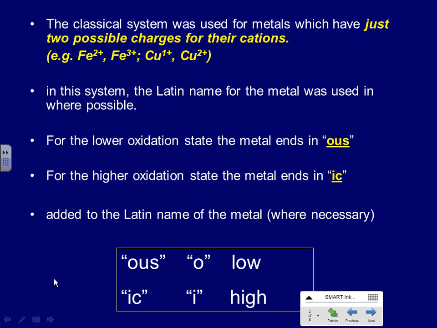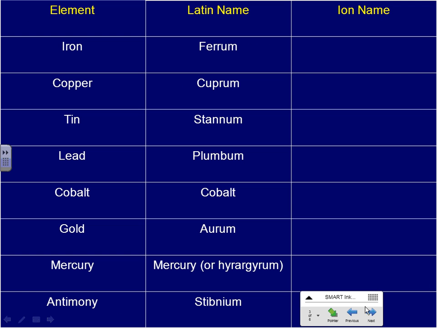Okay? Now, the length to this lesson, and I am looking at the time, the thing that makes this a little long is that we need to go over some Latin names for the elements. All right? So I do need this written down. You don't have to draw a fancy table. You really only need 3 lists. The element, the Latin name, and then the ion name. So it doesn't have to be a fancy table. It can just be right beside each other. You can even put iron, comma, ferrum.